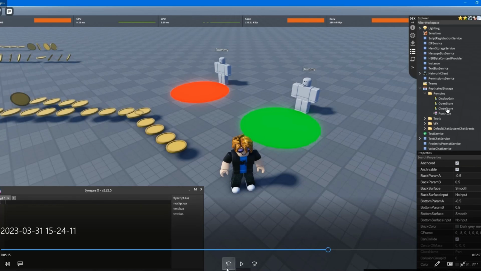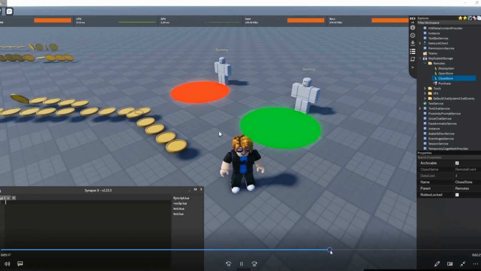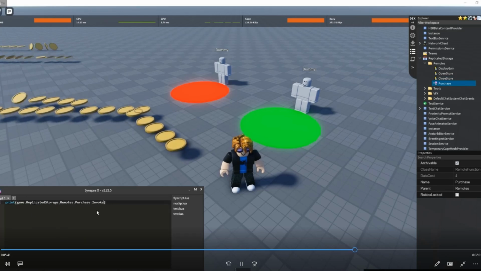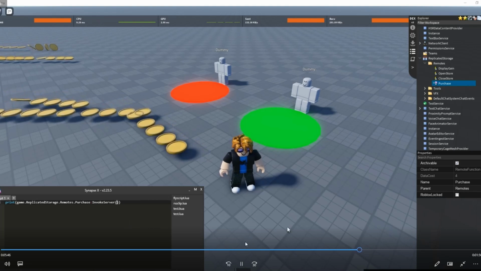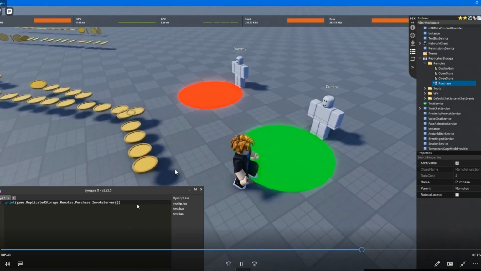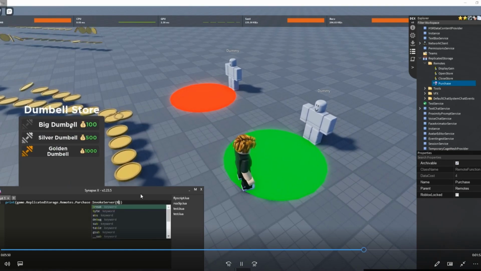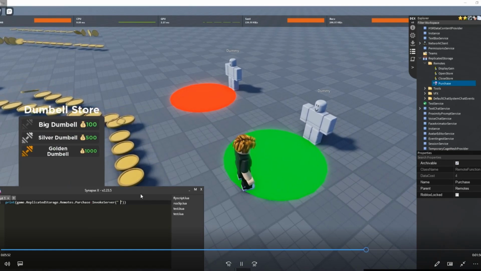So he scrolls down so you can see the remote where it is, and then he just goes ahead and gives it a try. He's not going to get it first try, but he will figure it out eventually. So he goes over to the store to see what the name of the tool is.